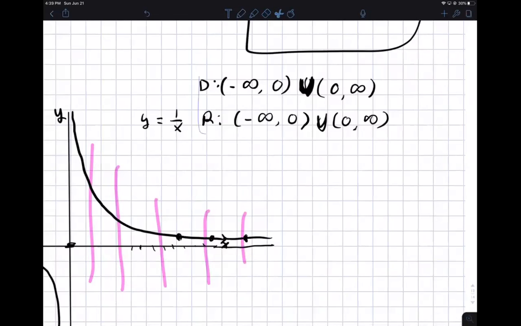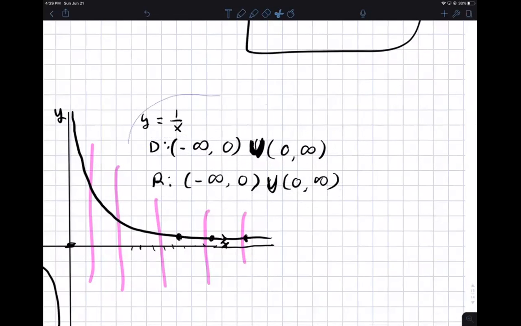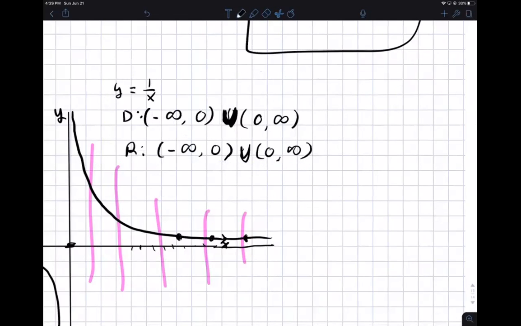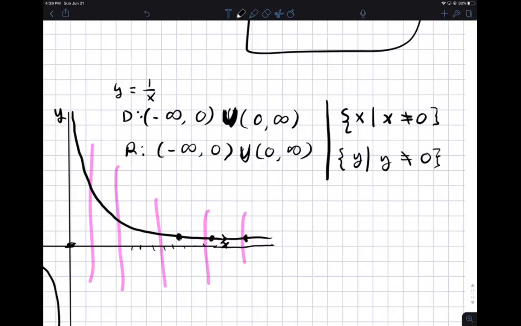And you can also write it like this. I don't know if you've learned this notation yet, but you can do it because it's the same thing. Just use whatever the problem tells you to. So this is just telling us x cannot equal 0. Here it would just be y, and y cannot equal 0. It's telling us the same exact information, just a little bit neater. So you can use whichever one you like.